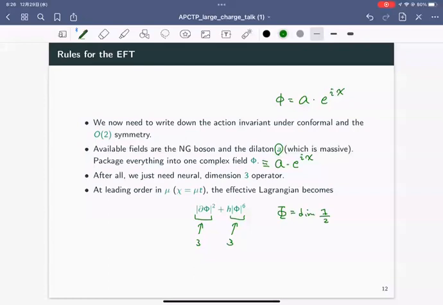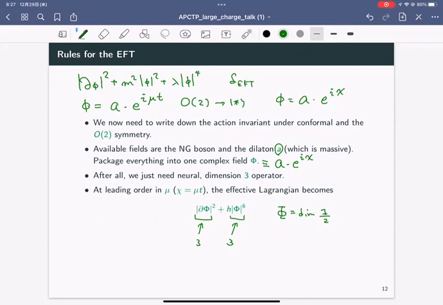Right. Great. So we have this UV Lagrangian, and we were meant to expand around phi equal to exponential of i mu t. Just because this breaks the symmetry from O(2) to nothing, there's one Nambu-Goldstone boson that's relevant for the effective field theory. So in order to write down the effective action, one just needs to write down an action which is invariant under all the symmetries of the original action. So maybe please forget about it.